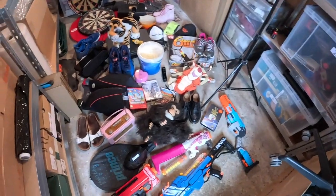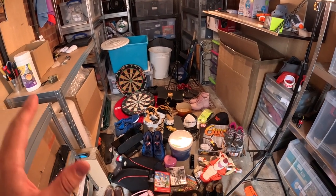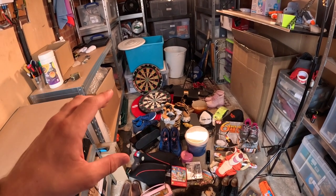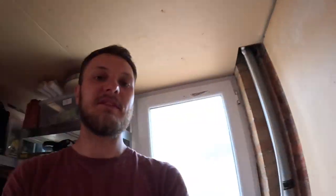I do try and check items over in the field, but things happen — it's very early in the morning, you're half asleep when you're buying, and sometimes the price is so good you quickly give them the money and before you know it you've picked up a broken item. That said, this is a huge amount of items. I've never found this much in one big field — probably about two and a half hours of searching from around ten to six in the morning until about half eight.